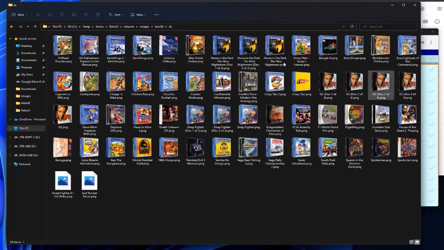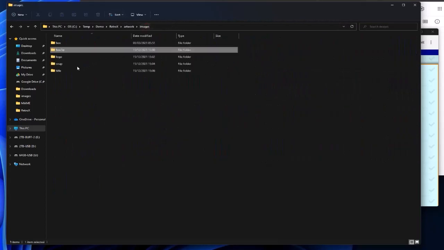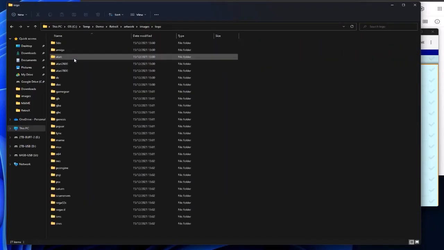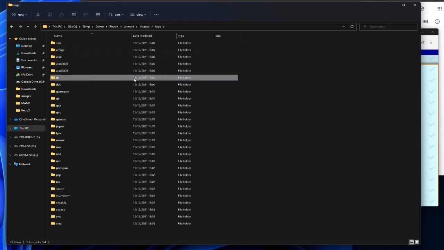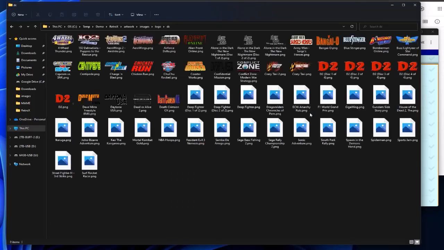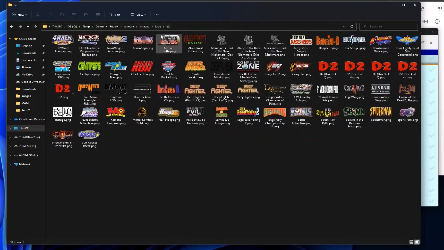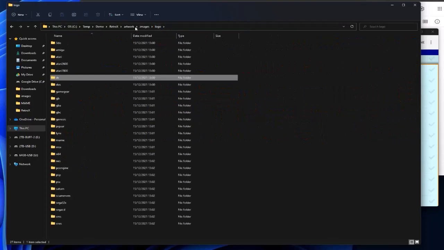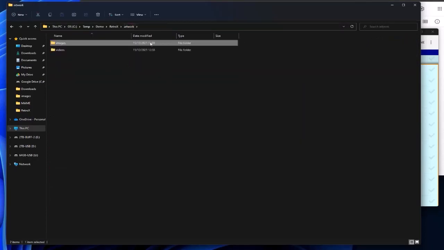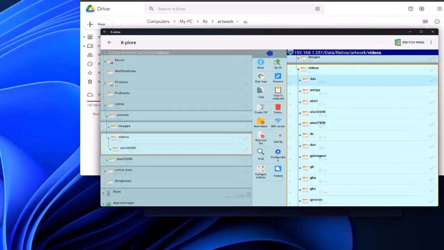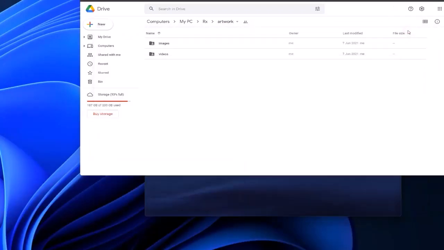Is all the 3D box art. So you can see it all kind of, it's laid out logically. In here again is all the logos, and so on and so forth. So you kind of see how it's all laid out. As long as you have it laid out like this, it should all work in Retrorex, which is what I'm going to test now. So I've covered everything across, so get this out of the way.